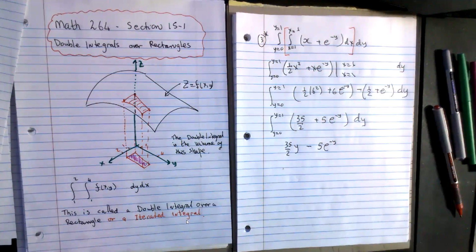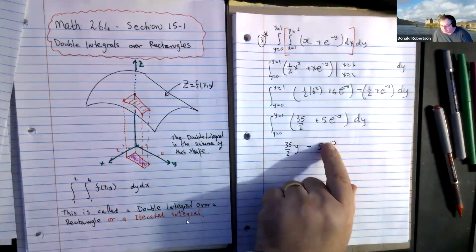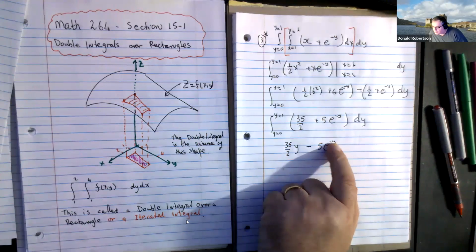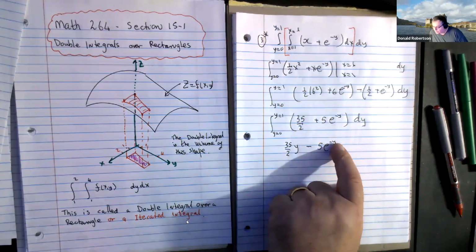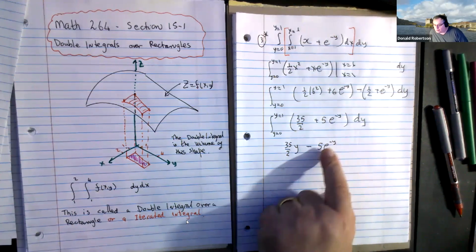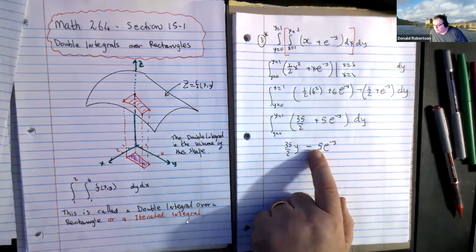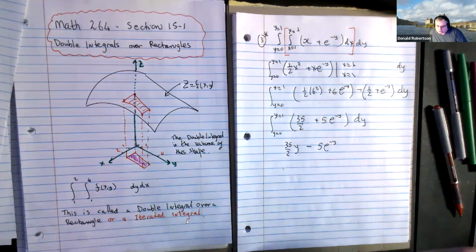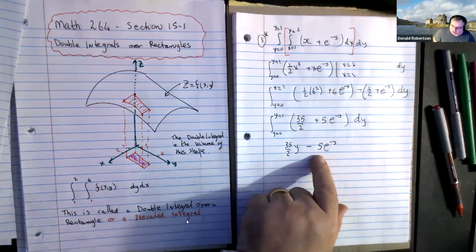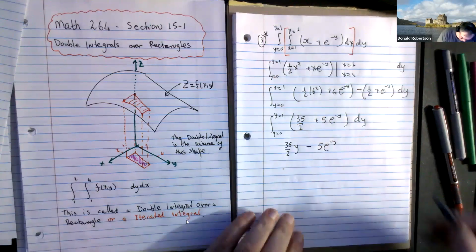Now, it could be worse. That's bad enough. If it was e to the negative 4y, you would get 5e to the negative 4y, but that negative 4 would get you negative a quarter, so you'd end up with negative 5/4. So be on the lookout for sine of 2y, cosine of 2y, e to the 2y, and then stick negatives in them. You're going to have to do little baby chain rules if that happens. Thankfully, all we got here was basically an extra -1.